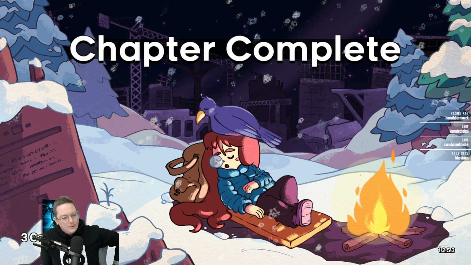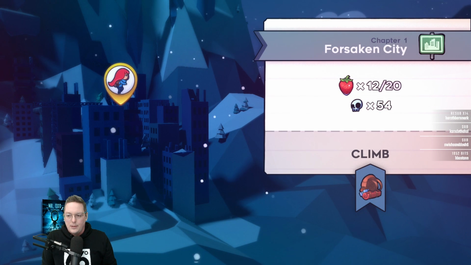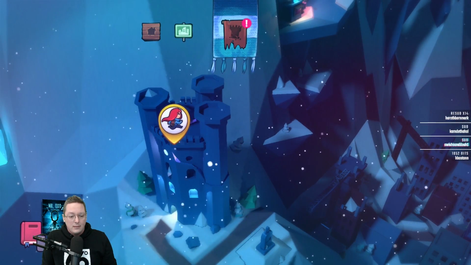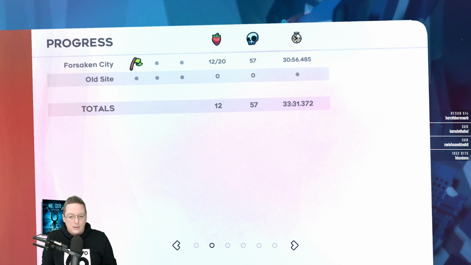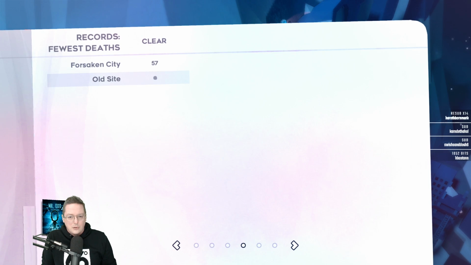I know a lot of people really like it. I'm excited to see where it goes, so I'm not gonna judge yet. There are no enemies, which is weird. The enemy is yourself. Wait, there were 20 strawberries in there? 20. Forsaken City, old site. Full clear.